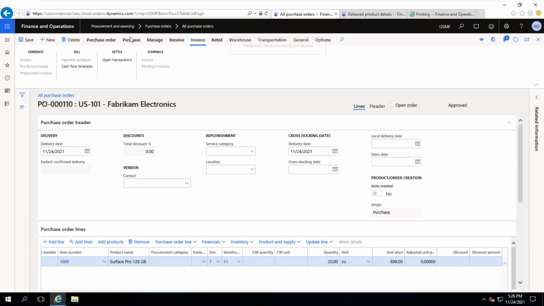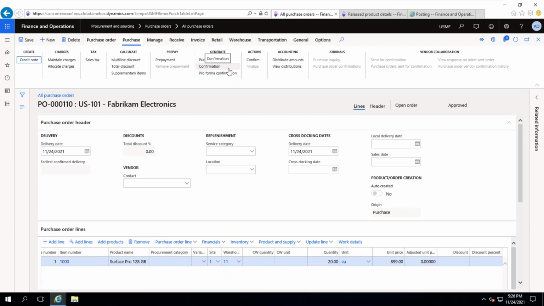Now I have given an order, let me do a confirmation. I have confirmed. Now I have informed my vendor, maybe by physical copy or by phone, or I have sent an email, this printout confirmation copy to the vendor.